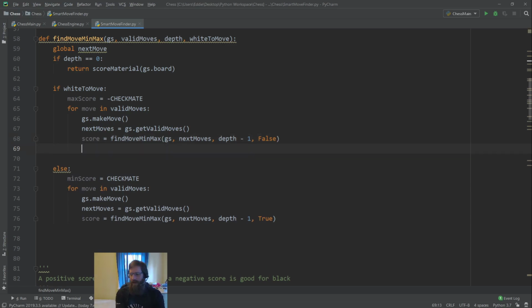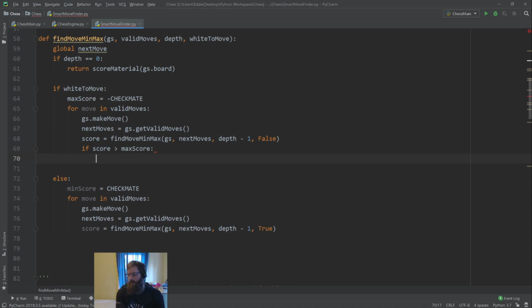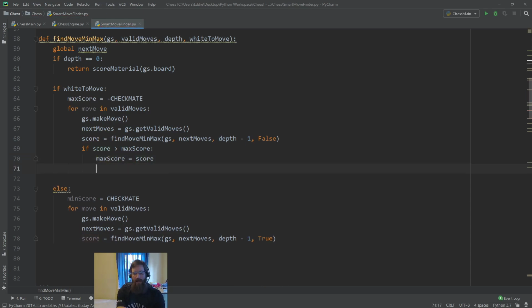So now I want to maximize this score. So in my white to move, I'm going to say if score is greater than my max score, then I'm going to set my max score equal to score. So that becomes my new max. And if I'm at my uppermost depth, if I'm at my max depth, remember max depth is 2, that means that I'm at the top call. I'm at the first call of the method, which is the actual first set of moves. So we're going a couple layers deep. I don't want to return a move that's not a move that I can currently make, right? I want the best move of the ones that I can currently make, but I'm making a whole bunch of moves, generating a whole bunch of moves down the line and finding the best score at that point in time. Then when I come back up the levels, that's where I want to set the max move.